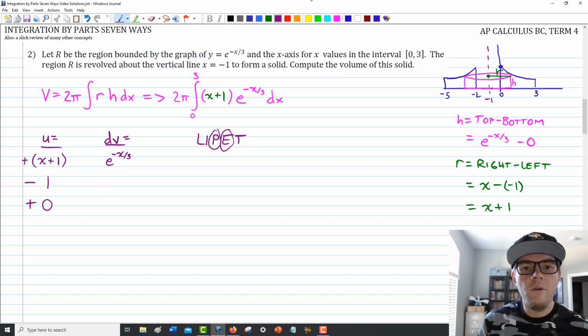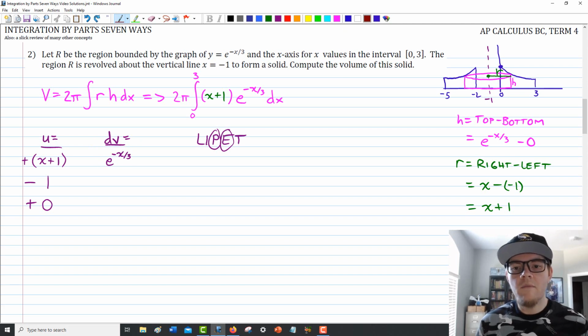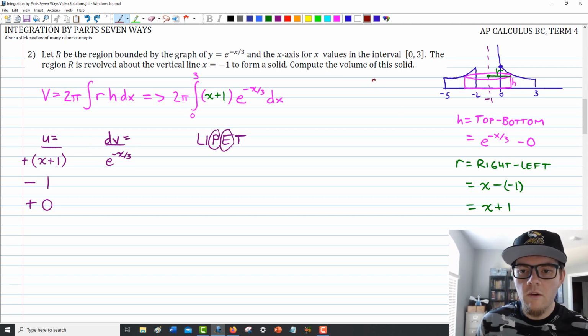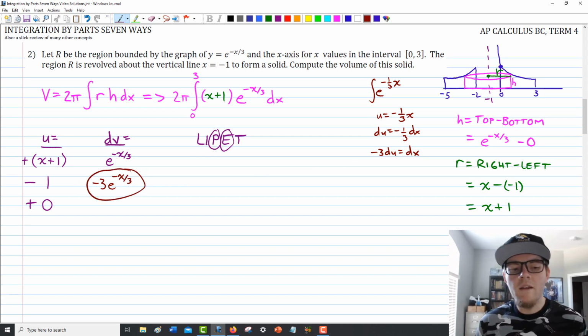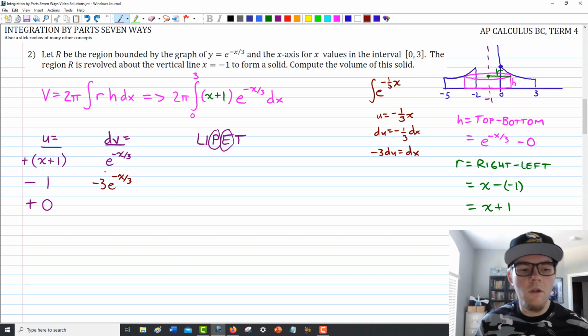As far as the antiderivative of, let's make sure I do this carefully. As far as the antiderivative of this guy, if you're thinking it through, it might be worth doing your own little soliloquy over here. That's the same thing as e to the negative 1/3 x. That's going to be a u substitution problem, unless you're comfortable doing it on your own right off the bat. That will give us du equals negative 1/3 dx, or negative 3 du equals dx. And the reason that's helpful is it tells us right here that this is going to be negative 3 e to the negative x over 3. And if you ever get one of these expressions and you're like, wait, is that right? Just take its derivative. In this case, you'll see you do get what we're looking for.